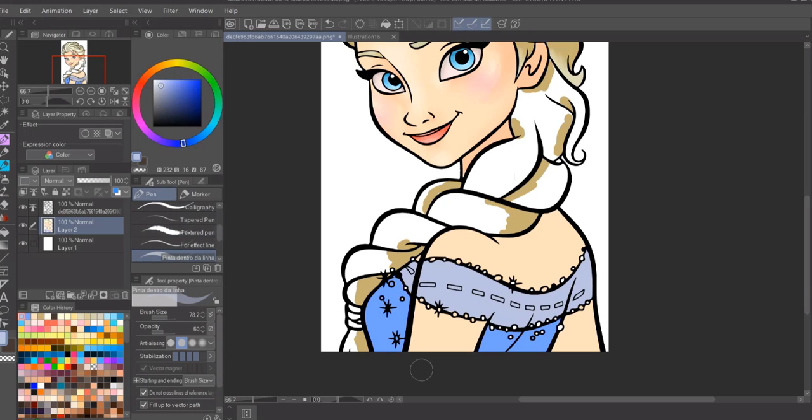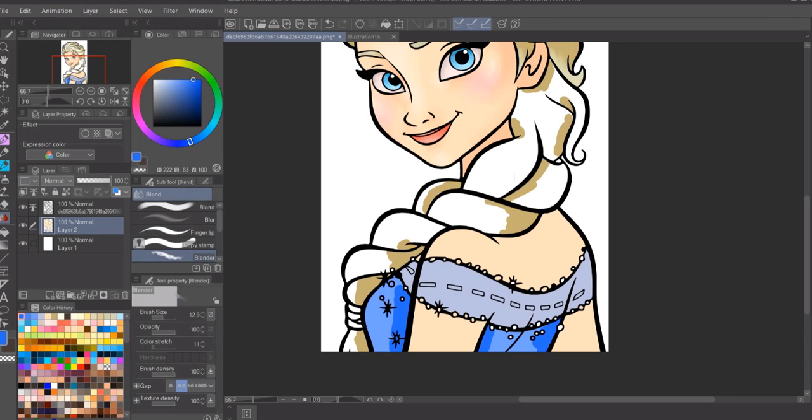Now I'm going to go back to this color again and just do shadows. Here, a bit darker. Here, because her arm is in front of the light, and here. Because this part is not facing. Oh, I forgot to go back to the normal opacity. So yeah, that's why it was so light. Here for her arm and here. And again, just blend it.